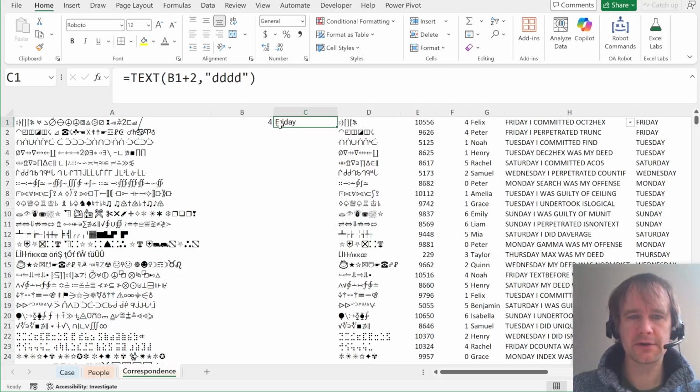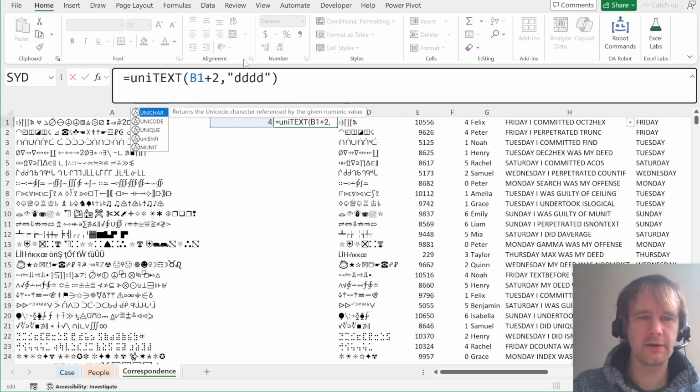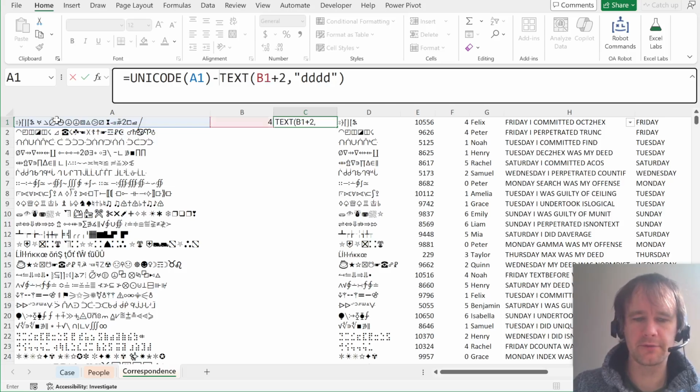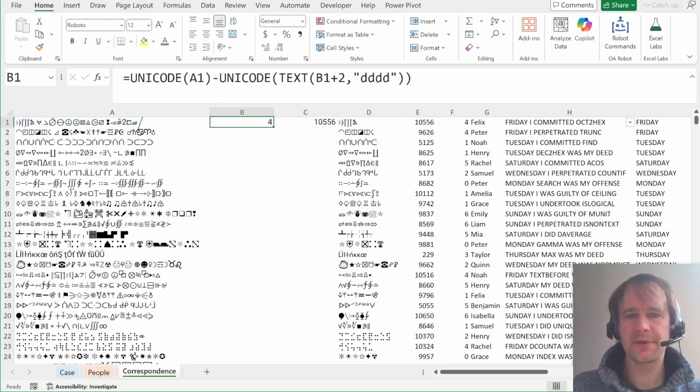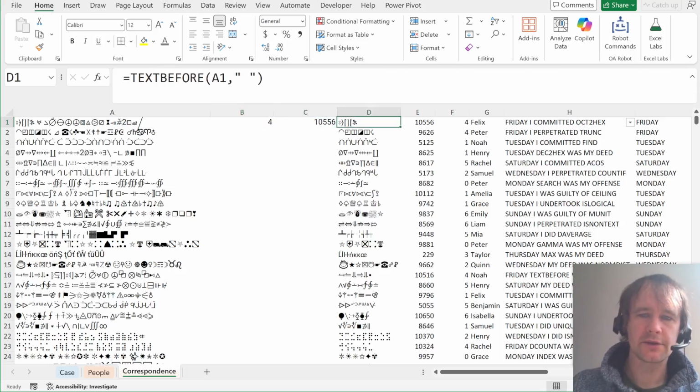And then your big shift is just the Unicode of the first character of this minus the Unicode of the first character of that. And again, you don't need to extract the first character. You can just say Unicode of the whole thing, and it'll apply to the first character only. So Unicode of this minus Unicode of that, and that is your big shift, and that's your along shift, extracted nice and easily.